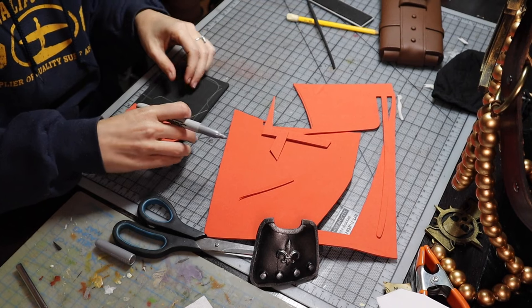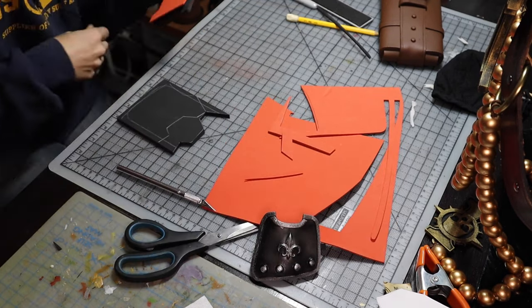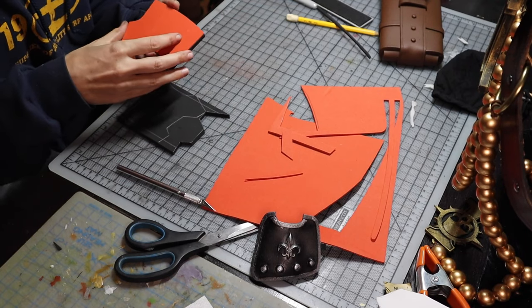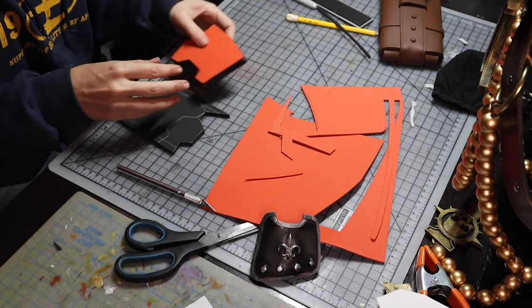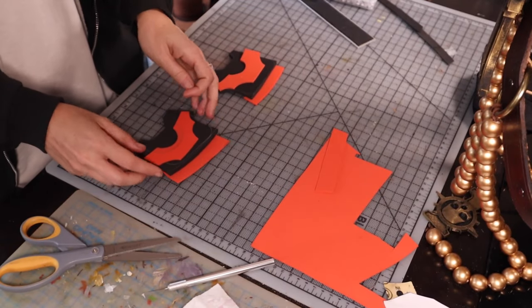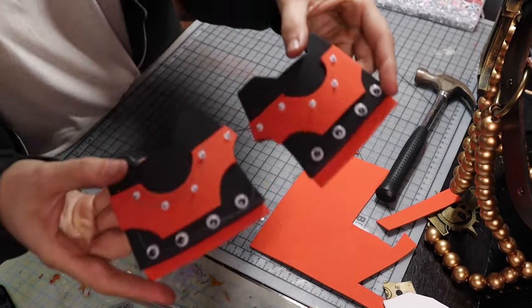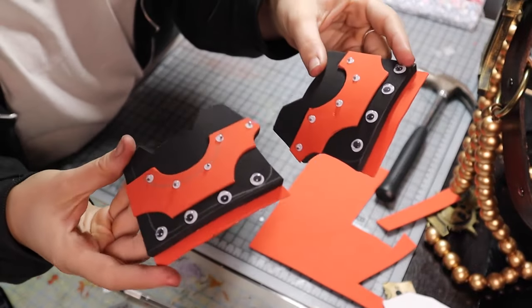of 2mm foam. Thought that would be much too thin, so I copied that over to 6mm foam and used the 2mm foam for added layers. Then I put on some googly eyes and a tiny little 3D printed fleur-de-lis.